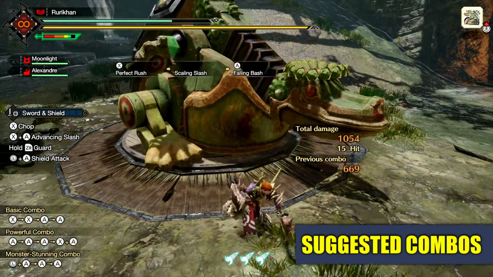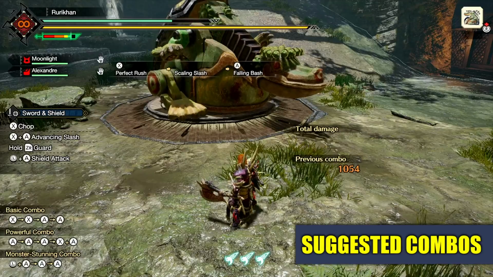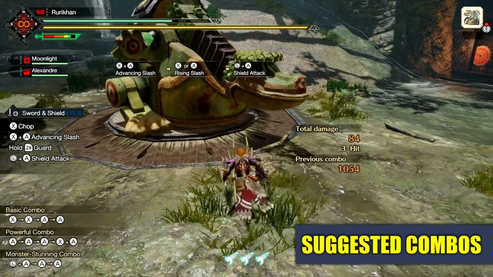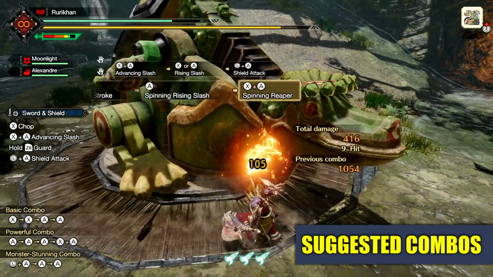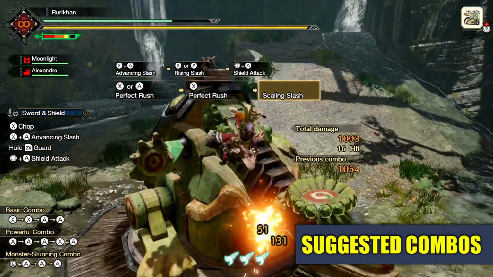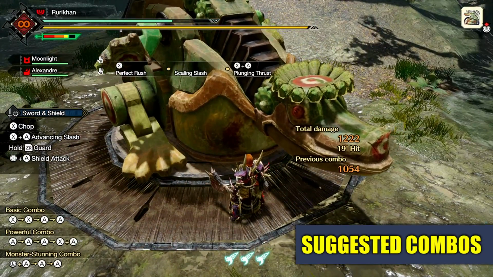Depending on the monster, if I feel like I can dish out some elemental DPS, I might instead go for the plunging thrust finisher. But that's usually the combo that I go for. So advancing slash into A combo, into spinning reaper if I have enough time, into backstep, into perfect rush, into the jump, into the plunging thrust, always depending on how much time I actually have.